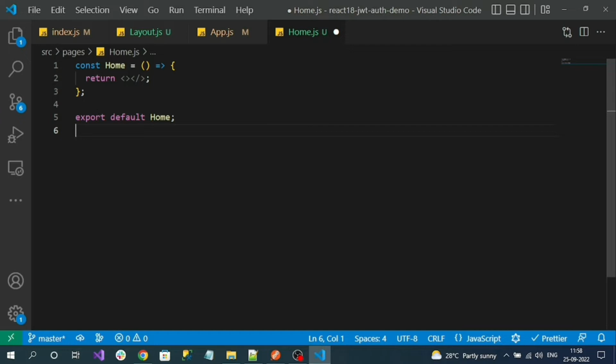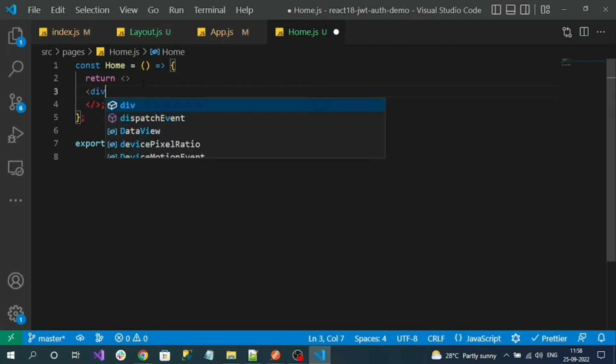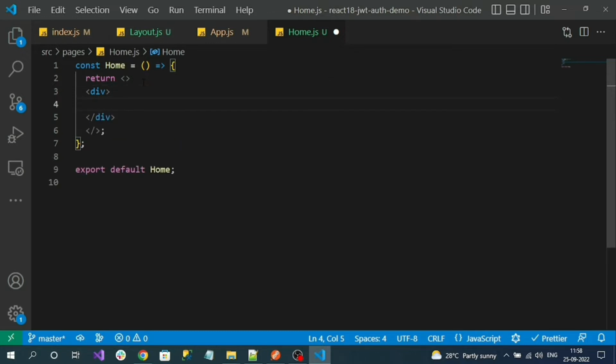Let me add a div, and inside of the div I want to display the content at the center. So let me add the styling. The Bootstrap class names: d-flex, justify-content-center, and I want to align all the items at the center.